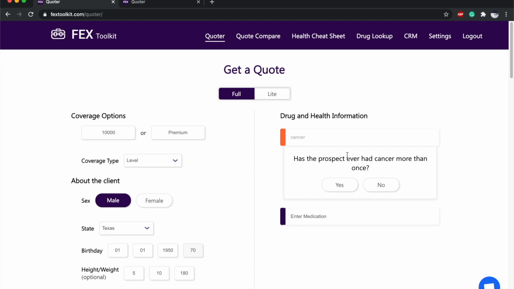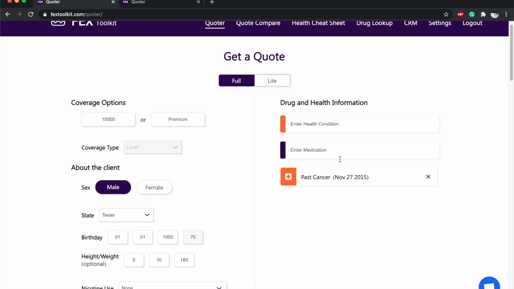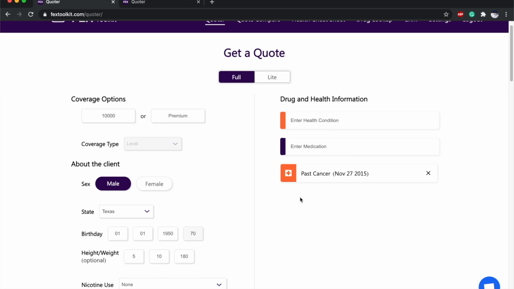They don't care about the type. So what we'll do here is we'll say ever had cancer more than once, recurrent cancer of the same type, metastatic cancer, leukemia, lymphoma, multiple myeloma. So all those questions were relevant in some way to at least one of the carriers that I have selected. And as I showed you before, I have all the carriers that we currently have in the software selected. So this allows you to expeditiously and more accurately select the exact specifications of your client's condition so that you can underwrite them quickly.